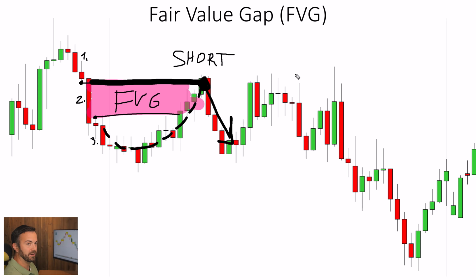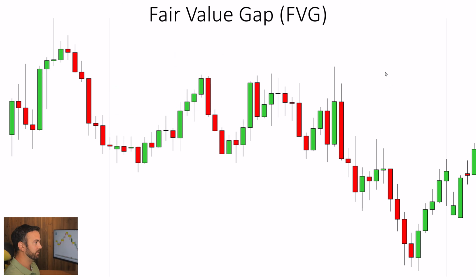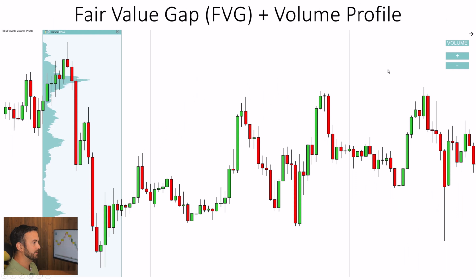This is the bearish scenario. Now, if you trade just every single fair value gap that you see on the chart, you do that blindly, you won't get good results. But if you add volume profile to it, it will dramatically improve. Let me show you how to go about this.